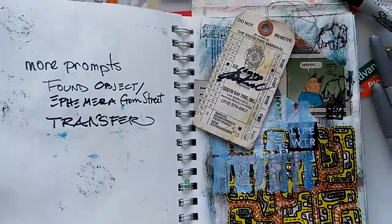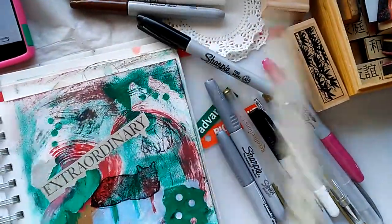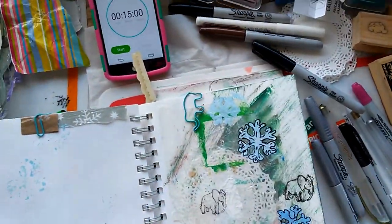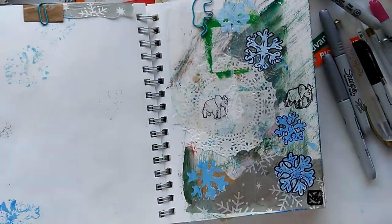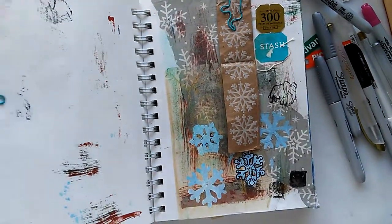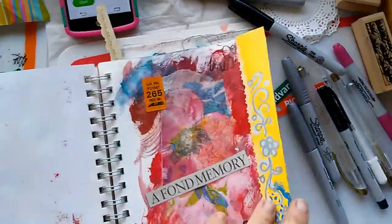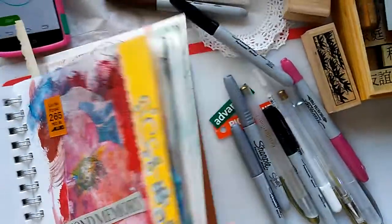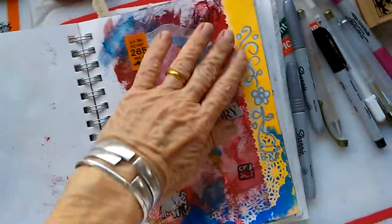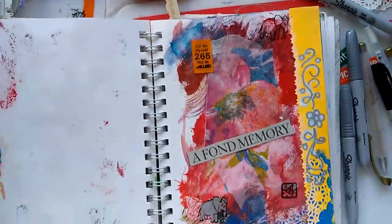And I didn't do anything on this page. I looked at this and went, yeah! But I need to think about putting edges on these pages. I was putting borders, thinking of that. But also, I was watching a YouTube video earlier today. I love these neutrals. And it showed that it looks really pretty to have tape and edgings on the edges of your pages when you look at the edge of the book as a whole.